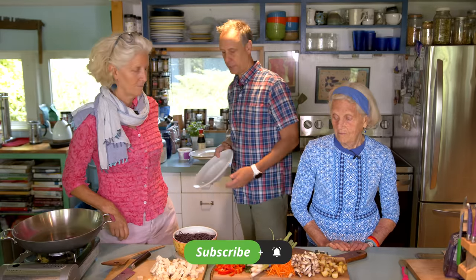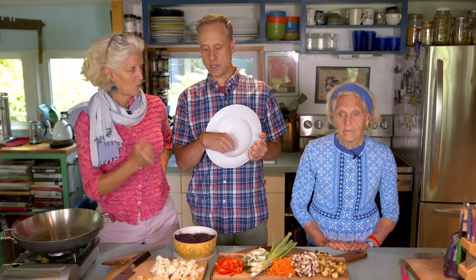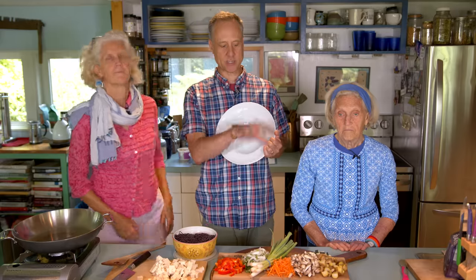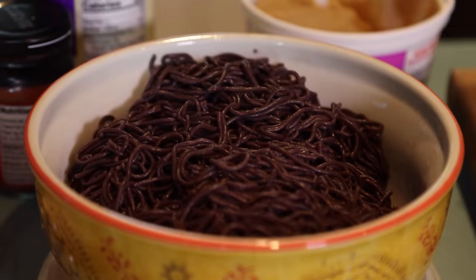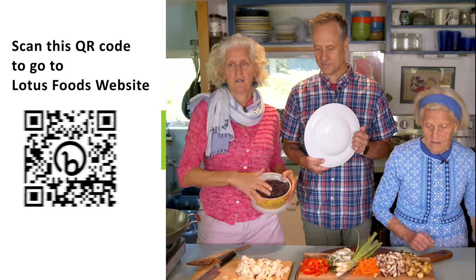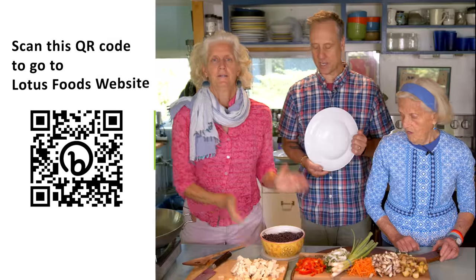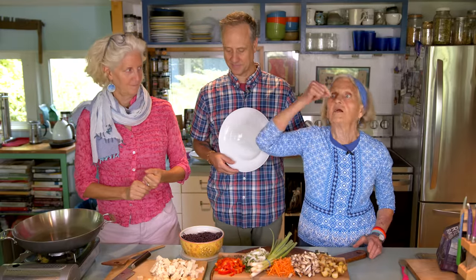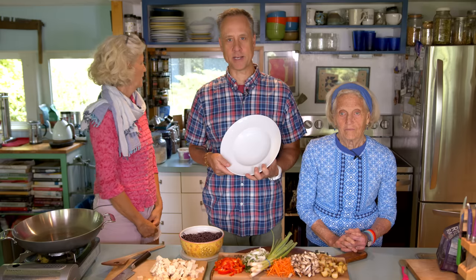And so today, essentially what we're going to do is take a bowl. We're going to put some flavoring at the bottom of the bowl. So we're going to put some curry paste and some miso, and hoisin sauce at the bottom of a bowl. Then we're going to take sautéed vegetables, put them on top, put some tofu in there. Then we're going to take some reheated forbidden rice ramen from Lotus Foods, which is our favorite. We'll have Wade fly in the QR code, or whatever it is, the website for these guys, because this makes it black ramen. Right. This is what makes it black ramen. We'll throw some raw tofu in there, just to have a big taste, and then we'll top it off with some chopped fresh scallions. And hot water, of course. Hot water we'll make the broth with. So that's what we're going to do.